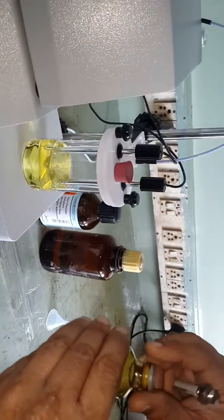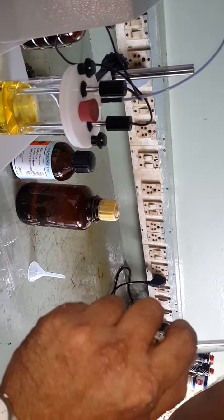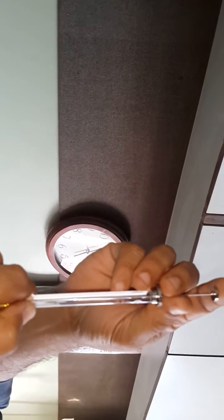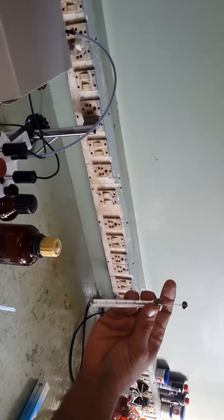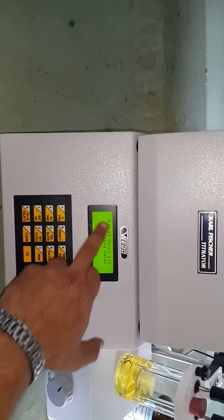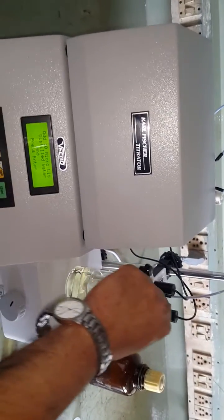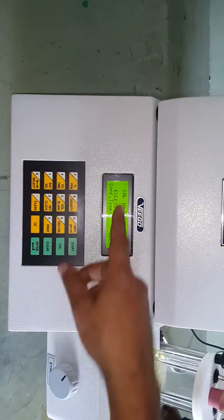Take 10 microliters of distilled water for calibration. Pump the syringe two or three times to remove any air bubbles, then exactly take 10 microliters of distilled water. To calibrate the reagent — that is, to find out the factor — press the cal key. When you press the cal key, you get the message 'add 10 microliter distilled water and press enter'. Add the water, immediately close the stopper, and press the enter key.